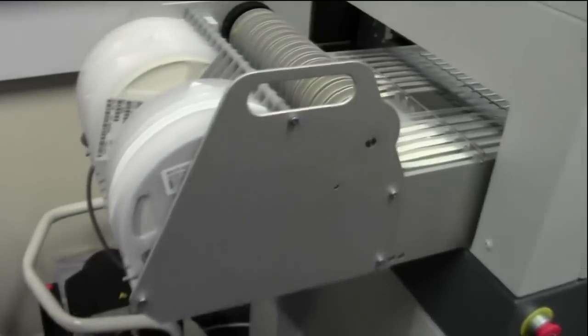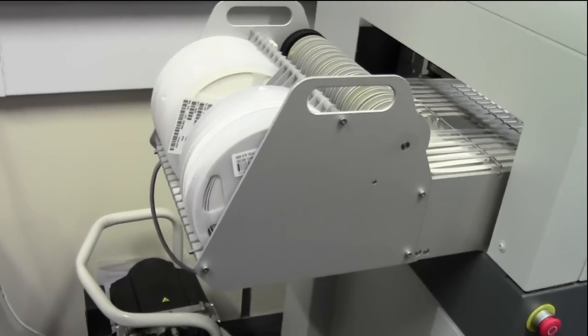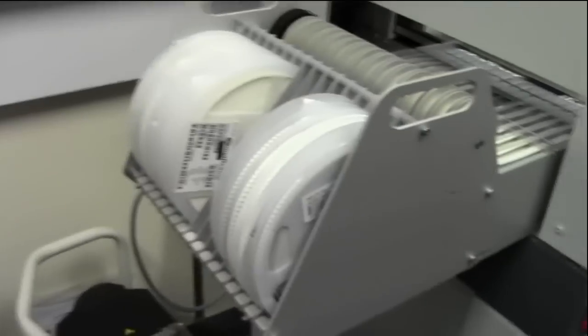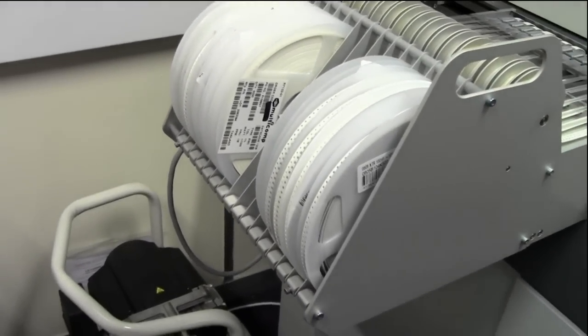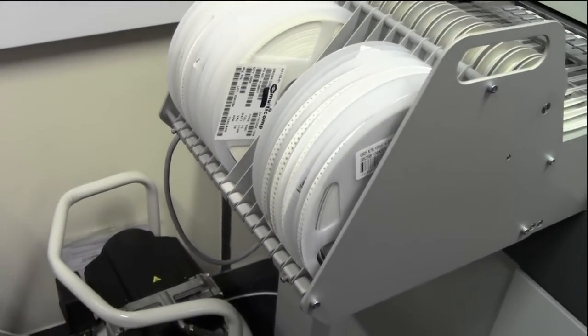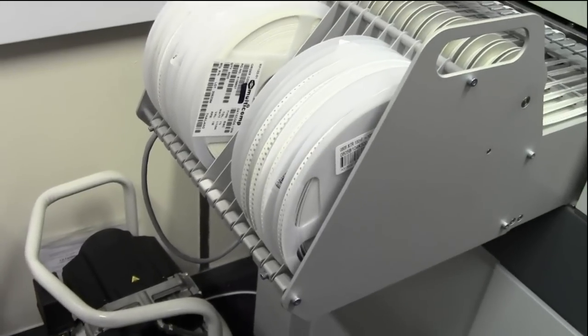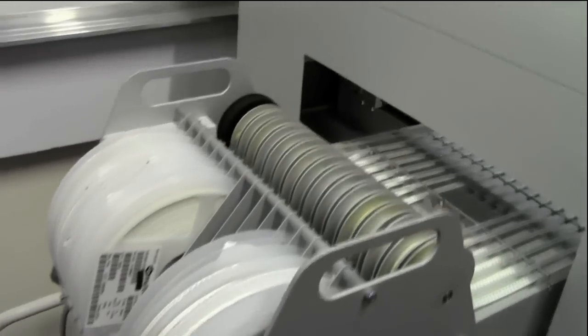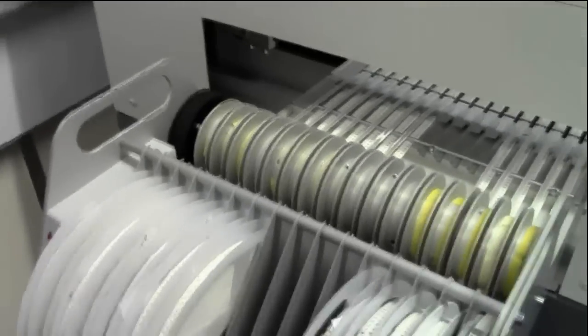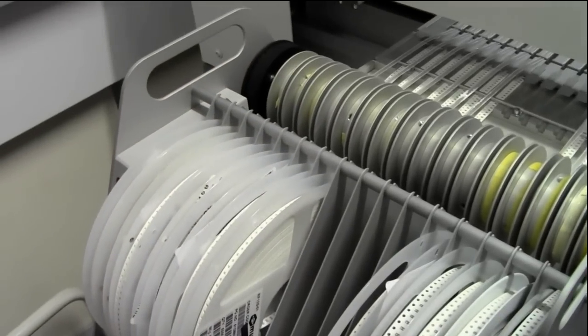Important thing is to not conflict the lanes. Make sure that the lane addresses are different. If they are the same, you will conflict, and the chances are it won't pick up components, or pick up components from the wrong lanes. So it's very important to set that. And basically, that's how you set up a component reel in the MV10.